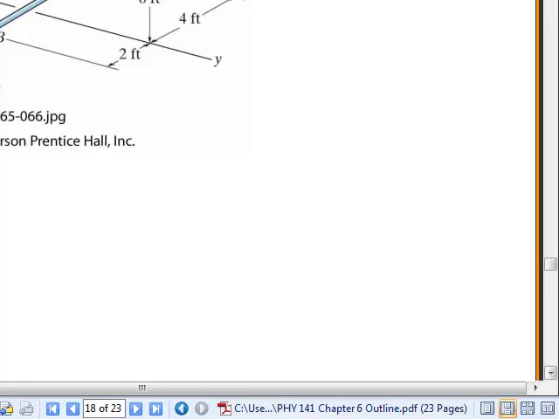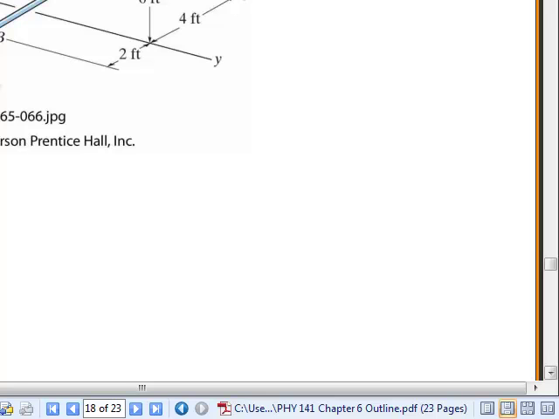So we could either make a guess as to which ones are going to be in compression and which ones are going to be in tension, or we can just draw the diagram as if they're all in tension. And when we get a negative answer, that indicates compression. There's not a right or wrong way of doing this. There's just two different conventions. I like to think about the answers before I solve them and anticipate which ones are going to be in compression, but at the same time, I like to stick with a convention so that a negative answer always means compression.